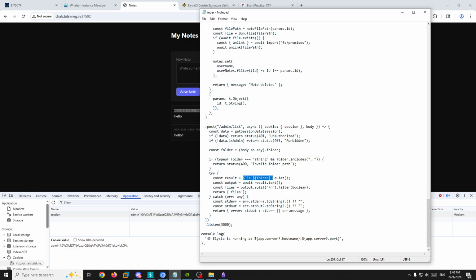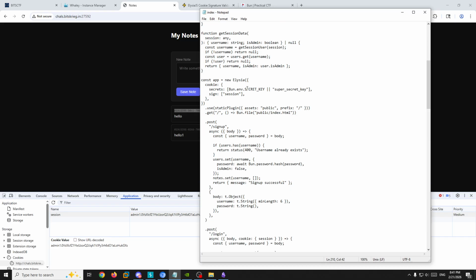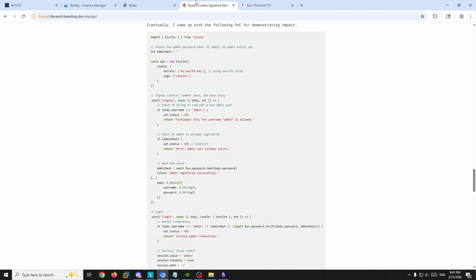Then right here we have a little OS injection, or a jailbreak I would say, though not really a jailbreak. This is a little bit of trouble to look into, since we're using ElysiaJS, which is using Bun, and it's called Bun Shell, and it's quite interesting to break out of. I have tried a lot of traditional ones, they wouldn't work, but we'll show later. So okay, let's jump into the vulnerability that I found right here, which is how to bypass the secret key to be an admin.